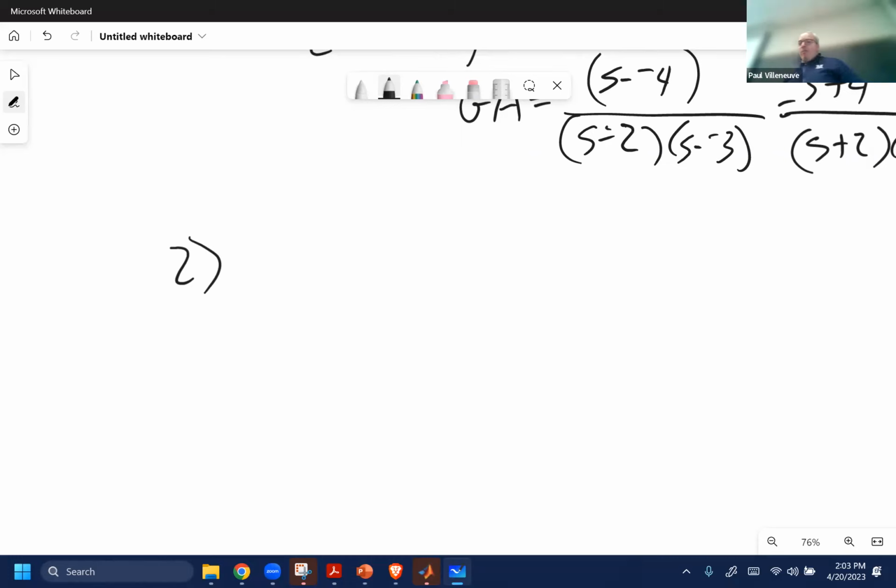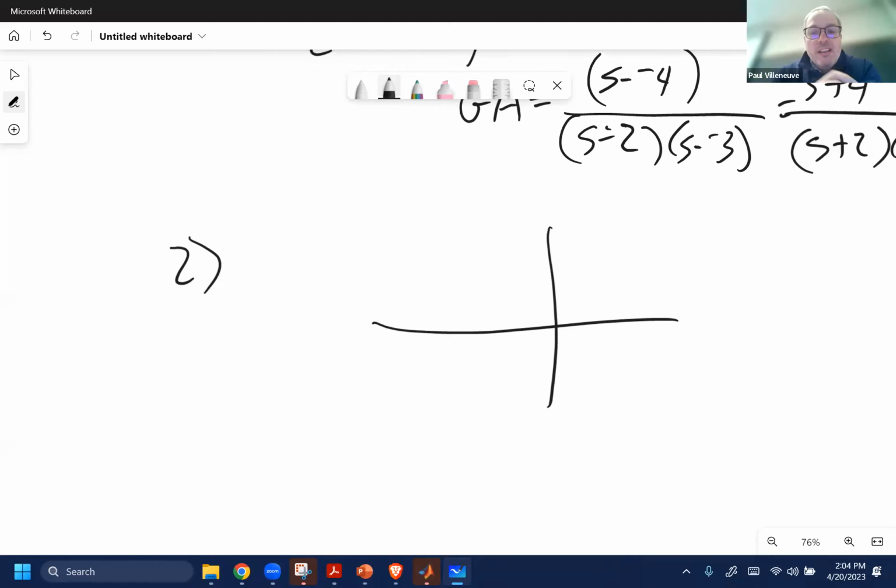All right, the next problem actually required you to do no root locus. I said, find the S-plane region. I never said, find the root locus that lives in the S-plane region. I just said, find the S-plane region. So you needed to draw an S-plane and then identify the regions where that exists, okay?